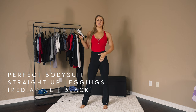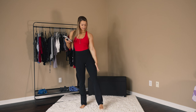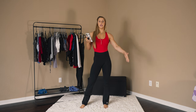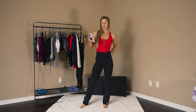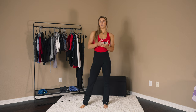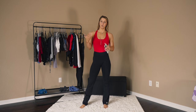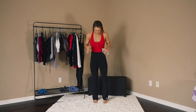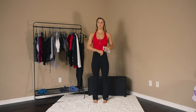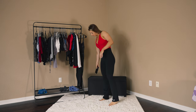these straight up leggings in the color black. So these are very popular leggings because they kind of flare out at the end. However, lengthwise, they do look a lot longer when I have shoes on. So that's the only downside, is they don't come in different lengths. So if you are honestly taller than 5'7", or you have long legs, I probably wouldn't recommend these because they barely fit me without being high waters. But like I said, when I have shoes on, they look a little bit longer, but super, super comfortable.